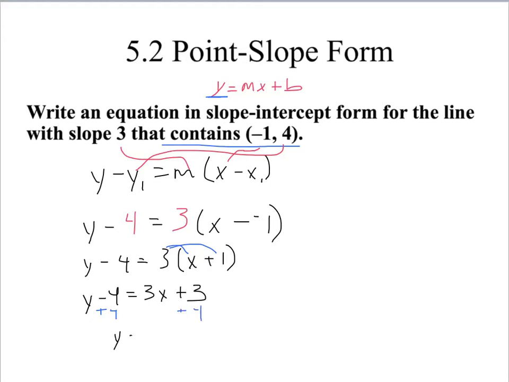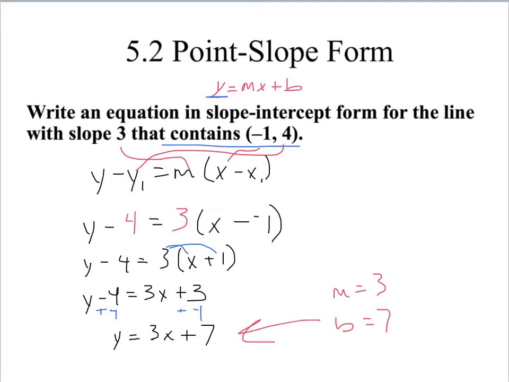And y is equal to 3x plus 7. Now it's in slope-intercept form. All I did, I plugged my point and my slope into point slope form and solved for y. Okay, solving for y. Don't solve for x. X needs to stay in there, but I solved for y. Notice I get y equals. And that is slope-intercept form. If I asked you what your slope and what your intercept would be, your m would be 3, your b would be 7.